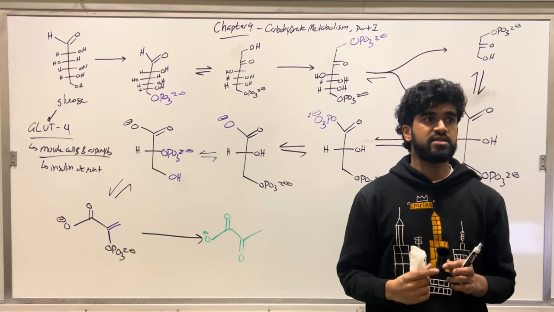ATP indicates high energy. ADP indicates low energy. NADH indicates high energy. NAD plus indicates low energy. So there's a constant push and pull between these, and whenever one of them gets greater than the other, they start to activate stuff all over the place. When the ATP gets too high, it downregulates glycolysis. When the ADP gets too high, it upregulates glycolysis. Same thing with the NADH and the NAD plus.